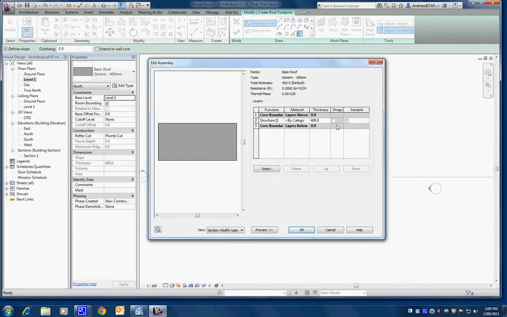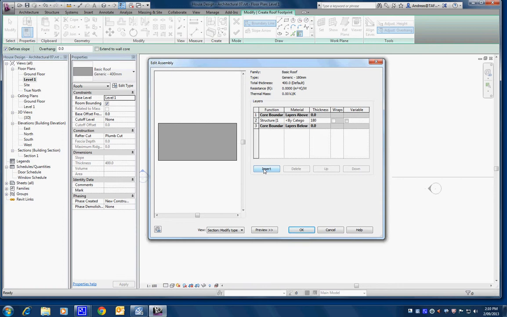We edit the structure, and following instructions on page 11, we're going to add a whole lot of stuff in there. Alright, so let's go with that. This one here for a start is 180. Now all we're doing is basically putting the thickness there, and just so it looks like a nice roof architecturally, but the engineer later on will add all the beams that are required to go in there. Alright, so this is a bit of a foundation for the engineer for now, and for looks. So what we can do here is insert a layer.